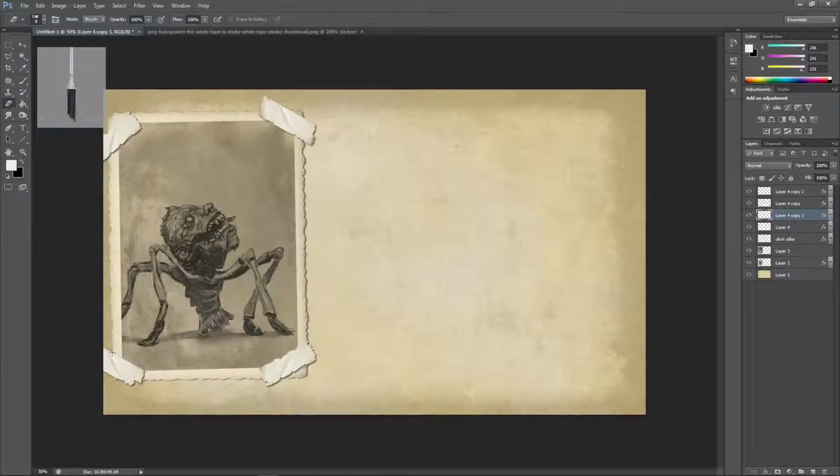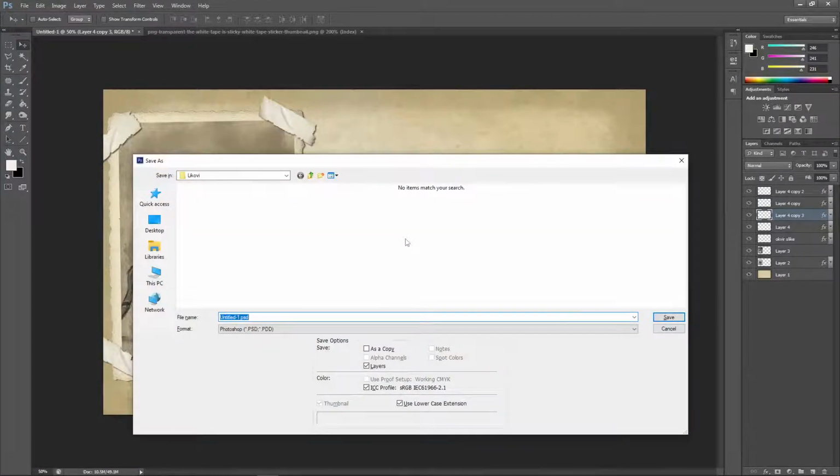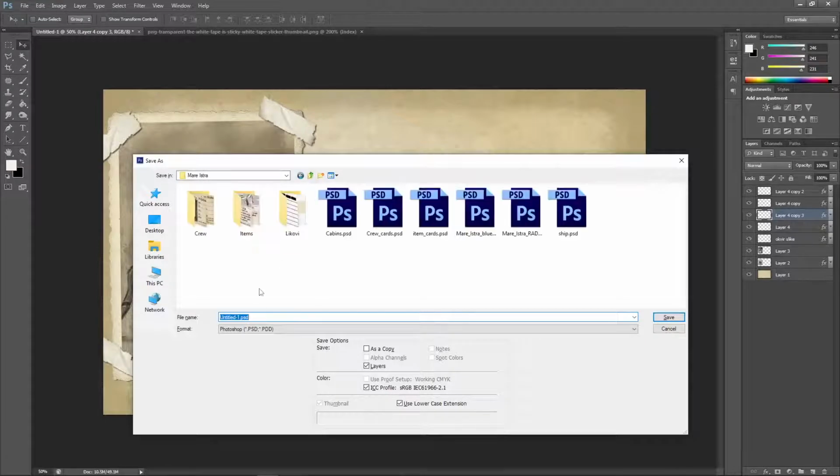Yeah, and there was something here that broke out. And that's that. Let's save this for now. It's gonna be called monster chart.